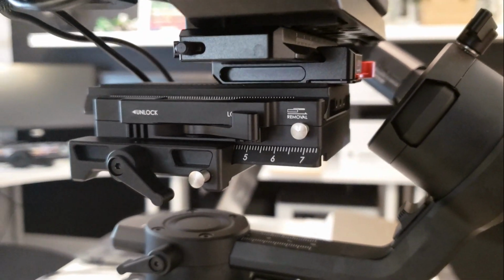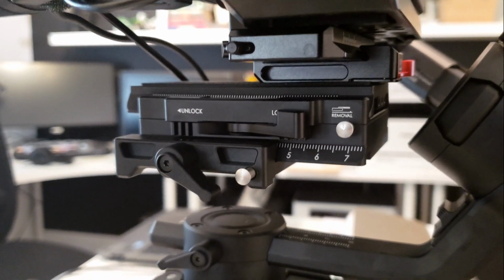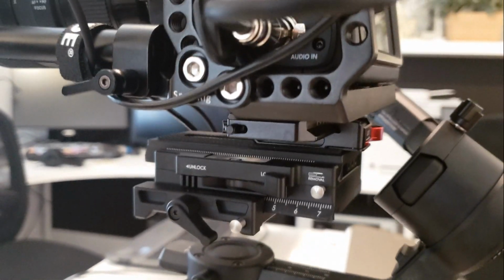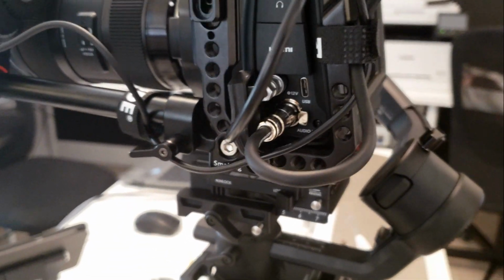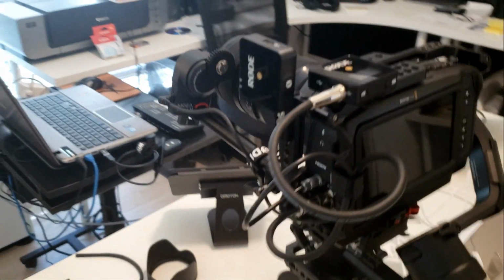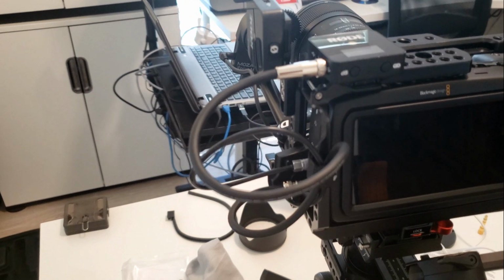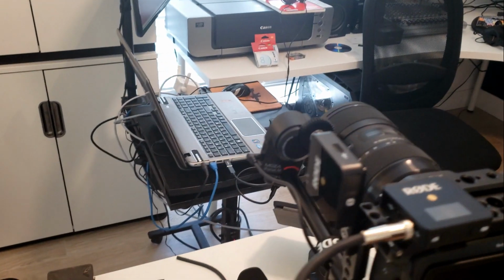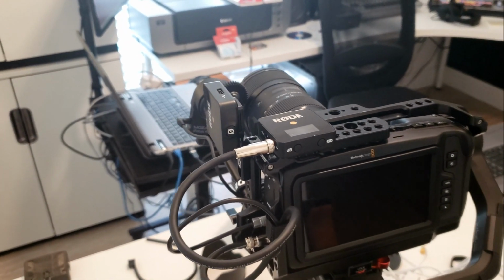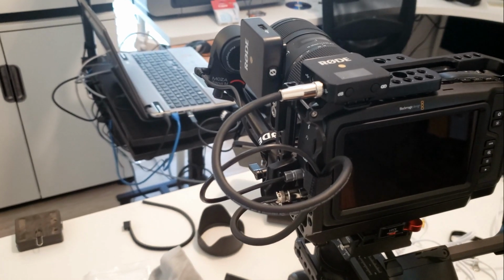Then I mounted the slide plate from SmallRig, the offset plate, as far back as I could get it on that Manfrotto plate that comes with the Moza Air. And that setup was enough to get the pitch axis balanced with all of this stuff swinging out there. You also can see that this setup is probably not ideal for the roll axis, because all the weight's on one side. We got all the cables, the microphones, and the focus motor out there. It probably would help if I took another SmallRig adapter and mounted the focus motor on the other side to offset the microphones, or mounted the microphone somewhere else.